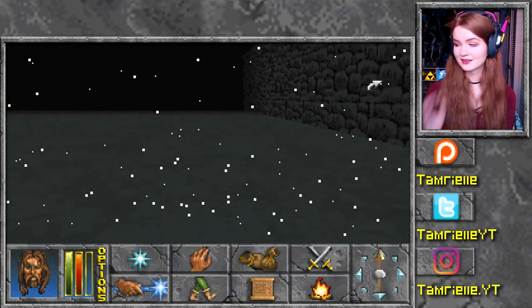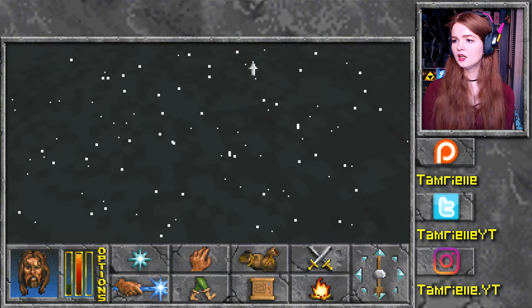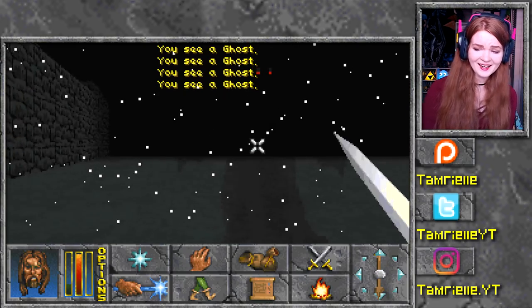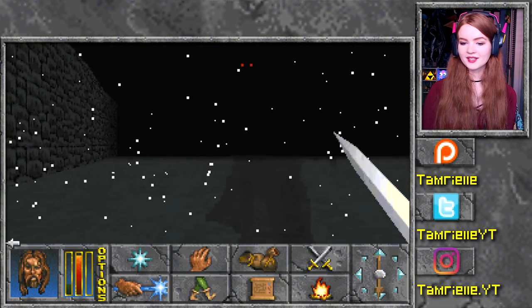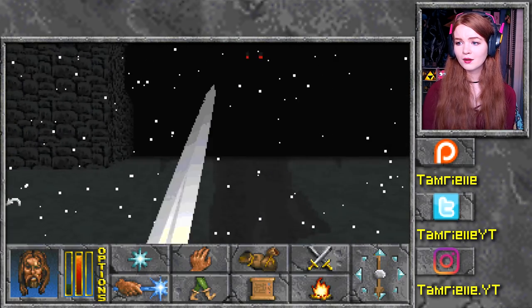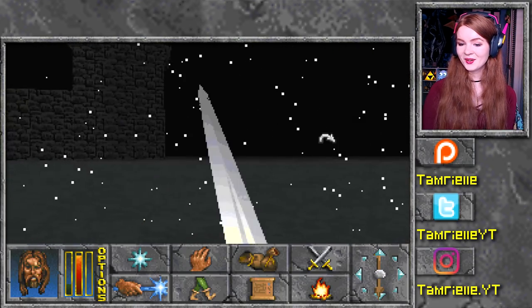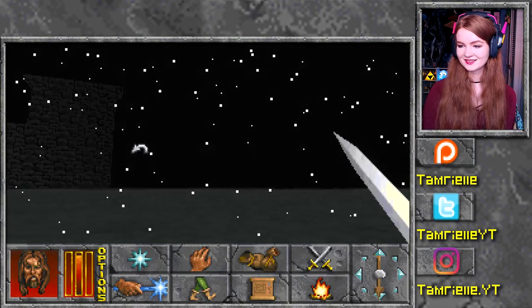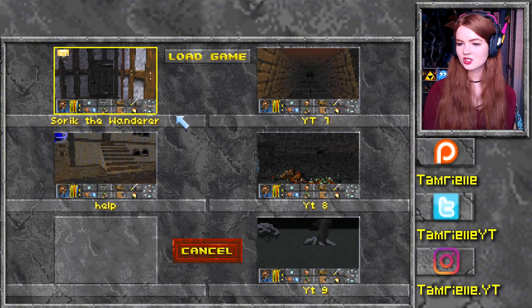I don't like this. Excuse me. No, I see a ghost! No, we're gonna die! Oh, I don't think I can kill this because I'm pretty sure this is the guy. Why did this happen? No! That was stupid. What was I supposed to do about that?